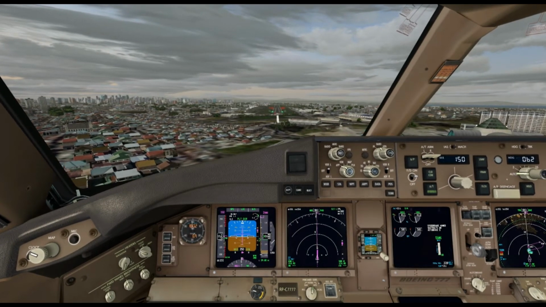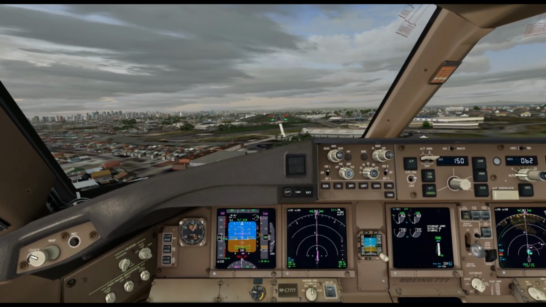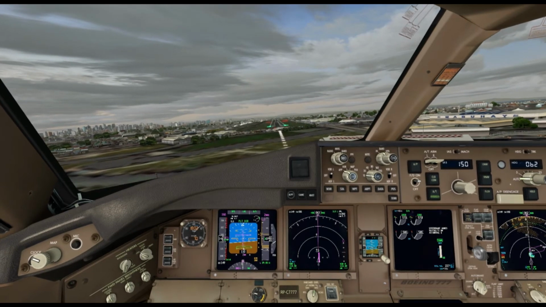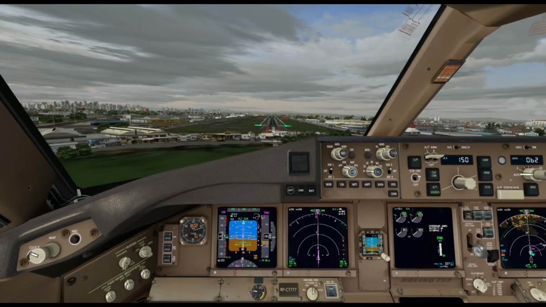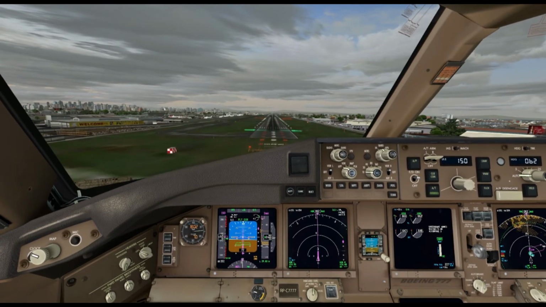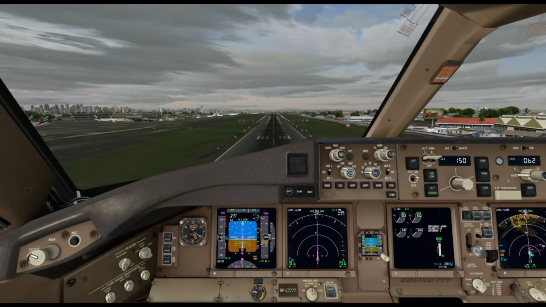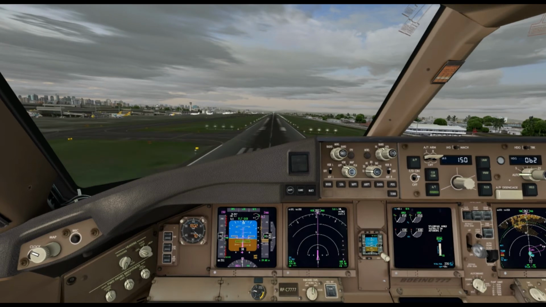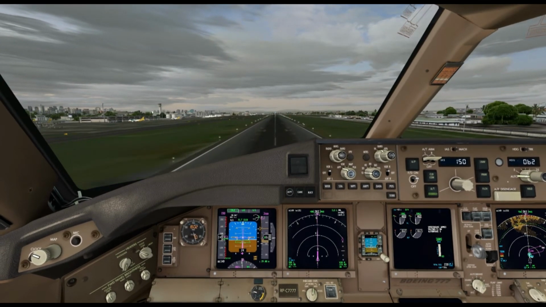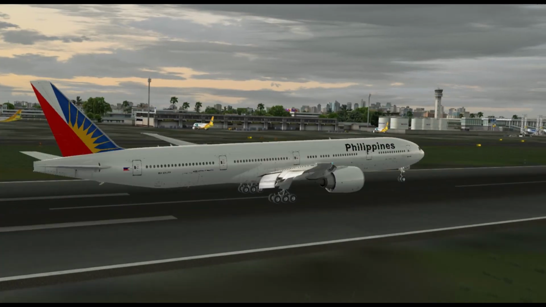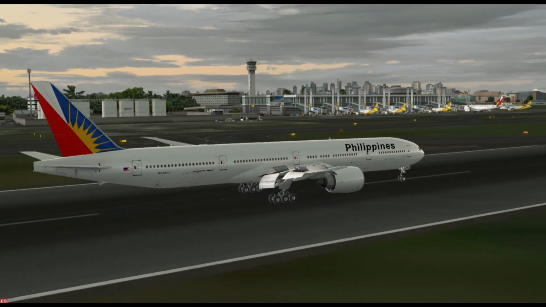Feet. Approaching minimum. Approaching minimum. Speed brakes up.